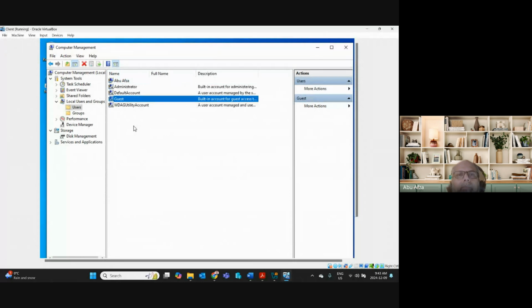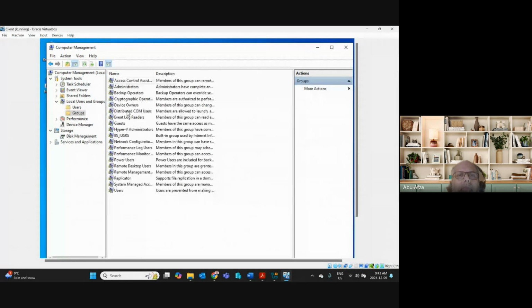And the WDAG utility account, that one is used for some utility purposes. All those things are automatically created. We don't need to create them. In groups, lots of groups are created by default when you install your OS, any type of OS like Linux, Windows client operating systems, or Windows server operating systems, whatever it is.